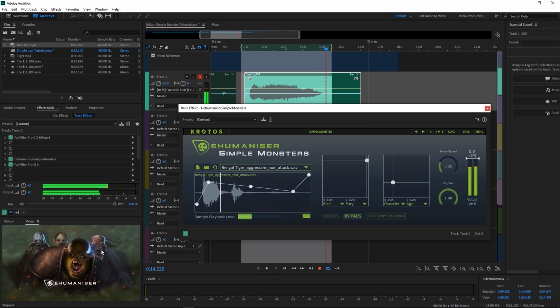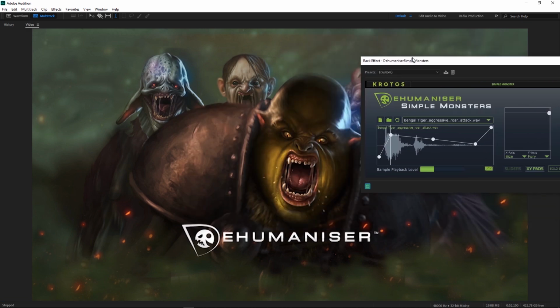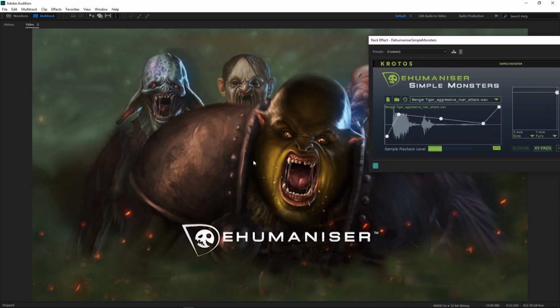So I actually think that sounds better than the original example I had. Let's just go ahead and pop it open to full screen and see how it sounds when we're actually watching it.